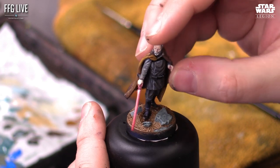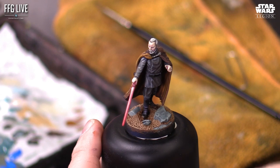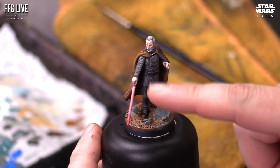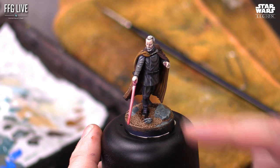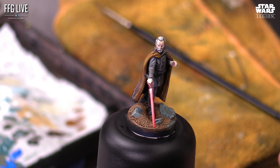So the idea here is that we've got a lightsaber, this red fella right here, which I've added a little bit of a gradient to from light to dark. And it's going to radiate some red light onto his tunic and other areas. We mentioned before, dry brushing is a way you can lay the groundwork for this technique. Again, you have to be super light with it and apply it very sparingly. You can use a dry brush in a light circular motion, using a darker red and building it up incrementally. But again, I don't really like that technique that much.